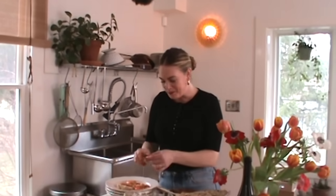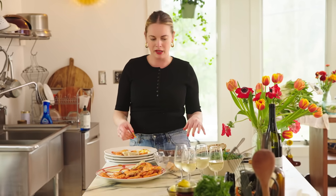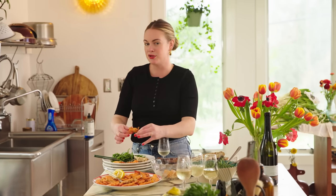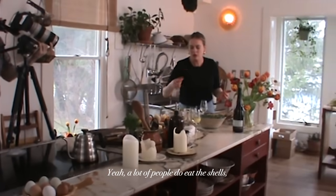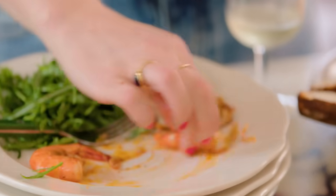One final thought — a peek behind the curtain. I just made a very similar thing but it had fennel in it, onion, water, and sauce, and I'm going to say this version has half the ingredients and tastes twice as good and looks five times better. The shell is soft enough to eat and to me is extremely texturally pleasing. I also like to occasionally eat the shell of a peanut, but I'm not alone in this — many people eat the shell on a shrimp. It's just not as common in the United States, but definitely in the south. Yeah, a lot of people eat the shells when they're cooked like that.